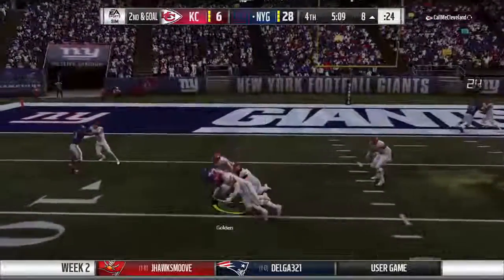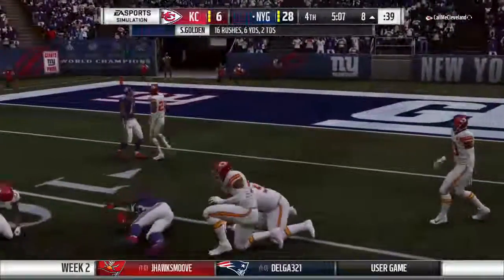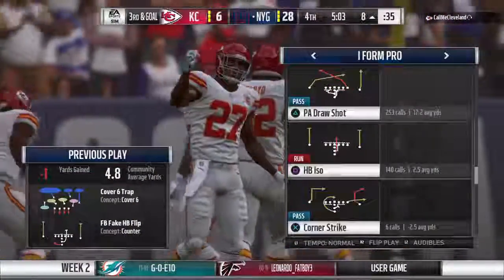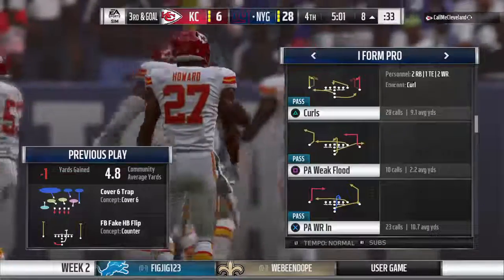They'll give it to him up the middle. And forget about finding a lane. He barely had time to look up before he was planted in the backfield. That'll be a loss of a yard, and it leads to a third down.